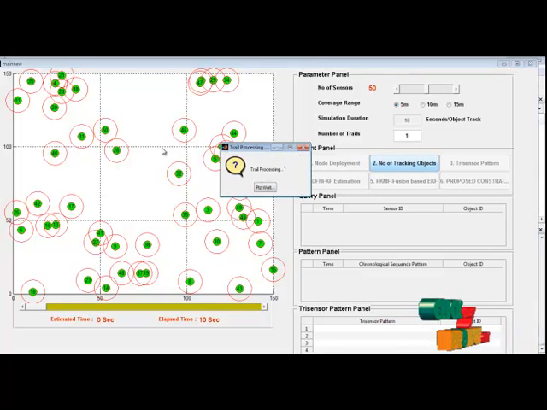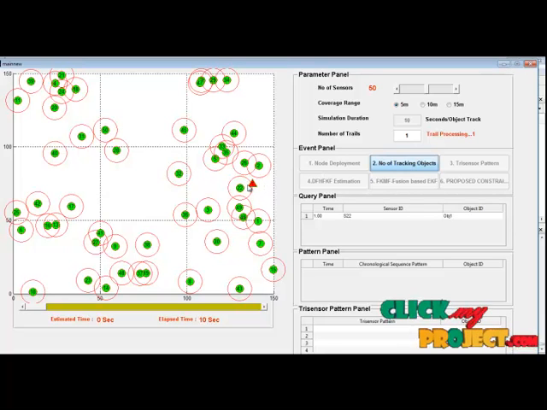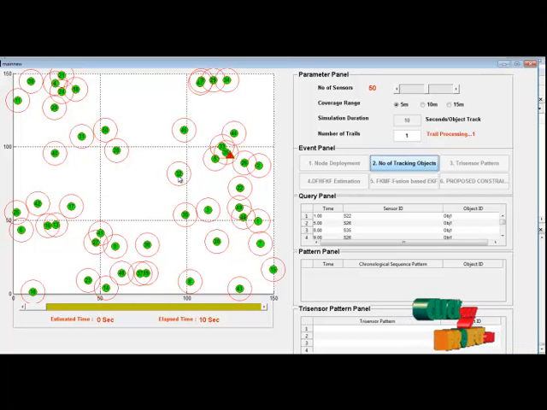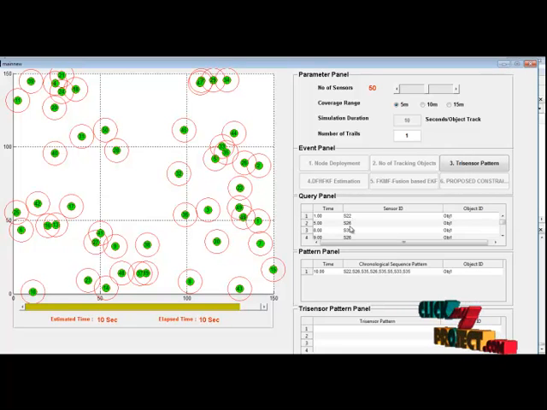So the tracking will be processed here. Object 1 is tracked. The red triangular marker tracks the object from the random position using this axis. After the tracking procedure, the number of traveled nodes are displayed here. These are termed sensor nodes, and this is termed the sensor ID.